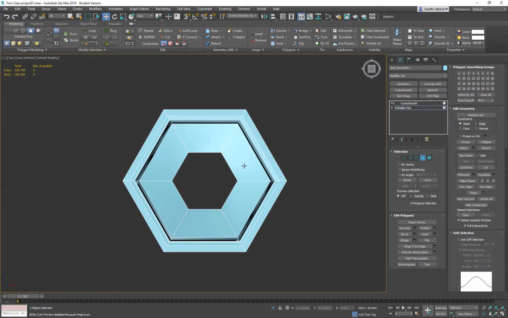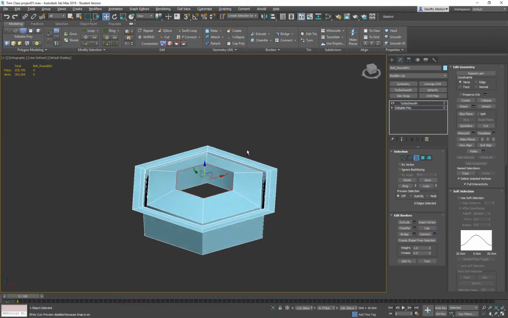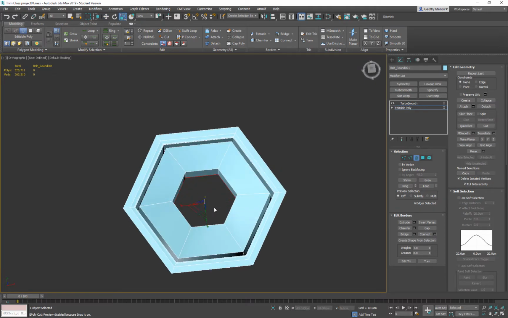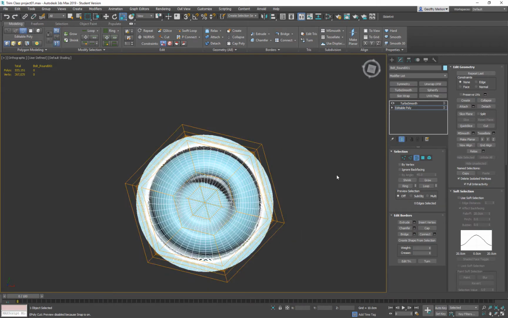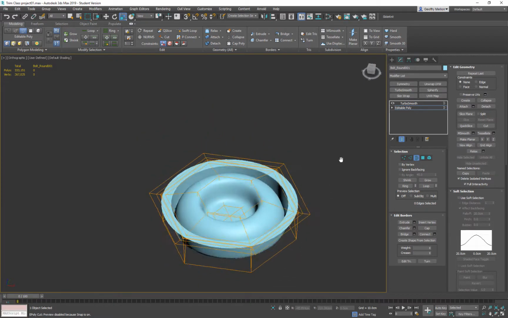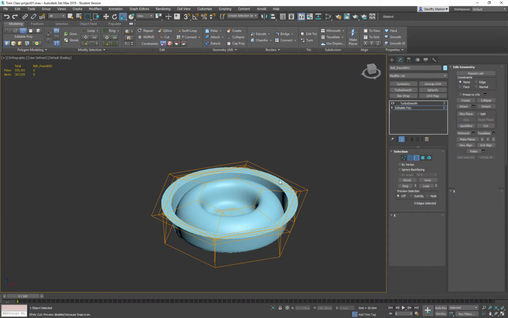So don't think it's that easy, because watch what happens when I extrude in that far and then scale in and then scale in again. And then I do turbo smooth. It's a round hole, which, by the way, is not a bad thing to have. And you probably could do a copy of this before you even move on.